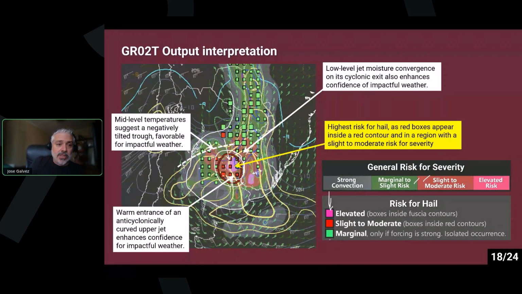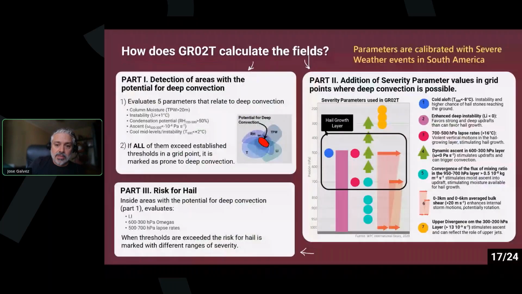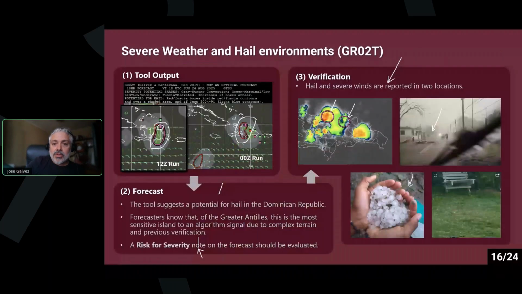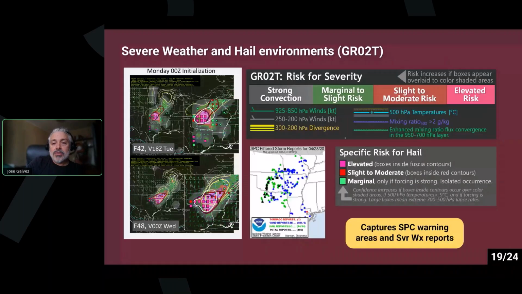Other things that we look into in the algorithm are, if you see there are other things that are plotted, I'm not going to go into detail over these, but we have other variables that associate with severe weather. So we also place them in the algorithm so the forecaster can understand all the other aspects of the synoptic situation that could favor severe weather and gain confidence in what they're forecasting.